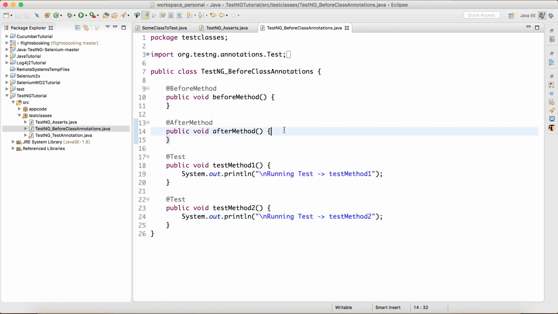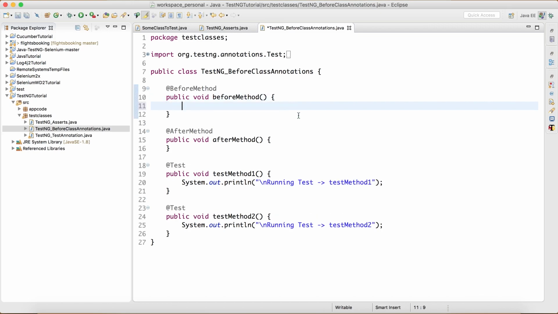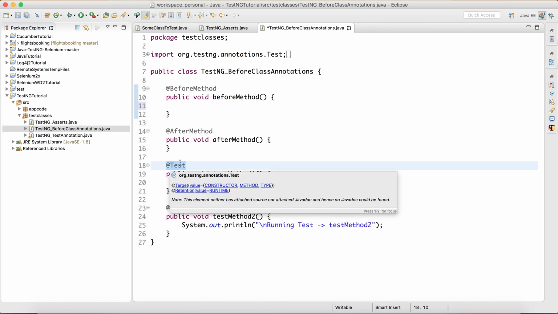So let's assume a scenario where we have some common steps that we want to execute before every test method starts, and some common steps that we want to execute after every method ends. We don't want to put those repetitive steps in every test method, right? Instead, we can put those steps in before method and after method. If we put any step here, that will be executed before any test method is executed.